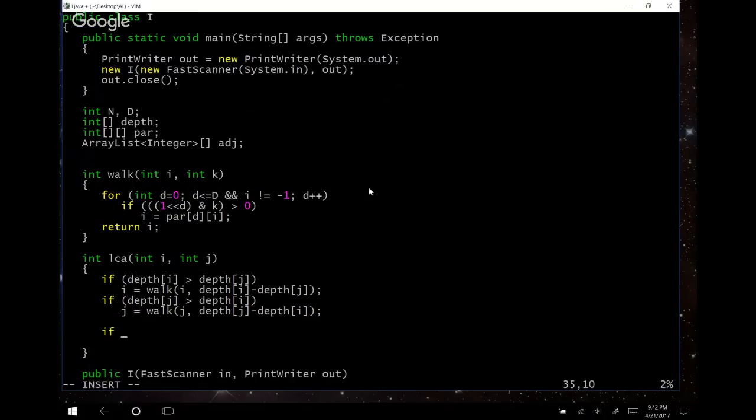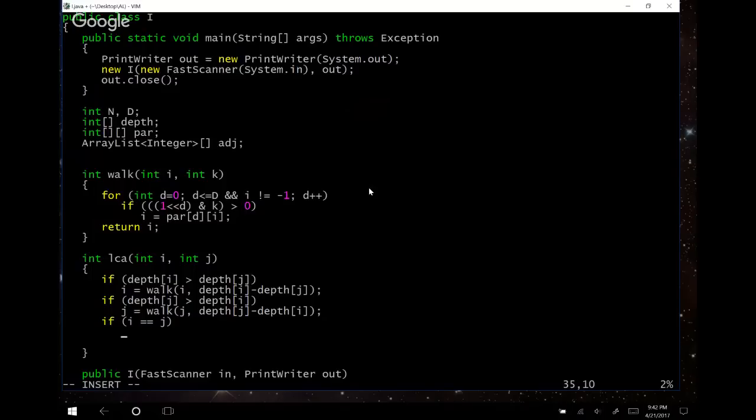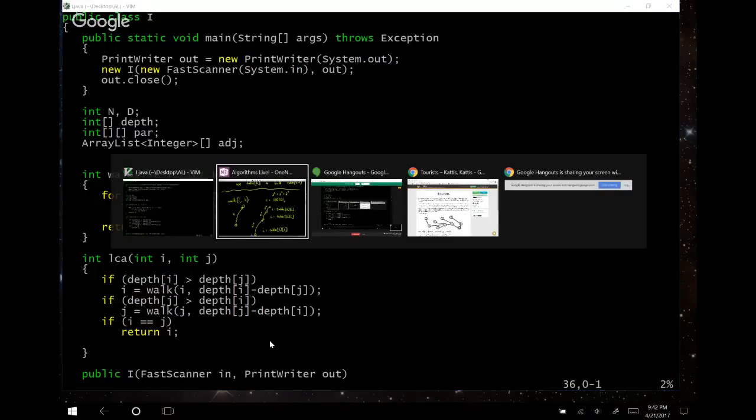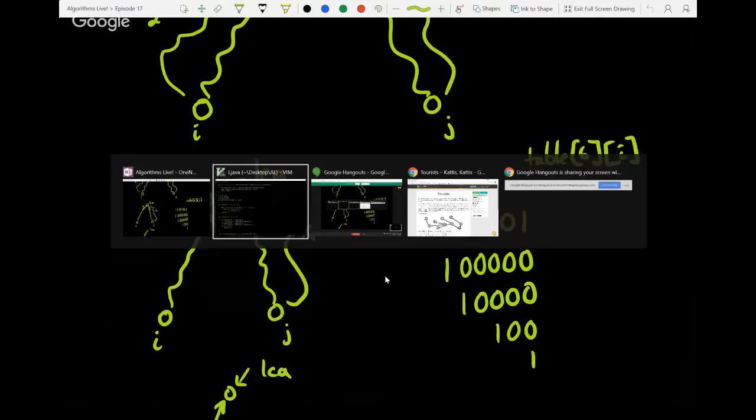So if I and J end up being the same node, this handles the case where I is an ancestor of J or J is an ancestor of I, or they were both equal when passed to me, and I just return I. The reason I'm doing this is, remember, when I do my binary search up my binary lifting table, I'm looking for the node that is just shy of my LCA. I have to stop just short of the LCA, so that's why I have to handle that piece as a special case.